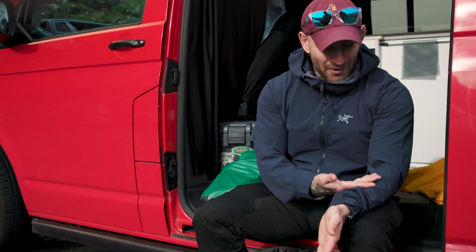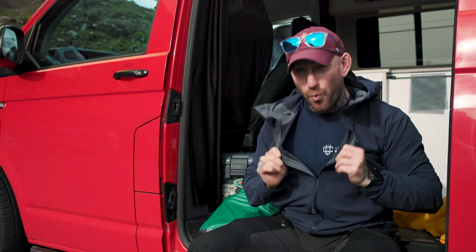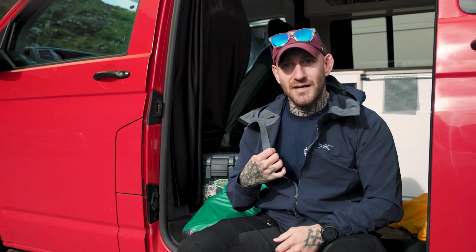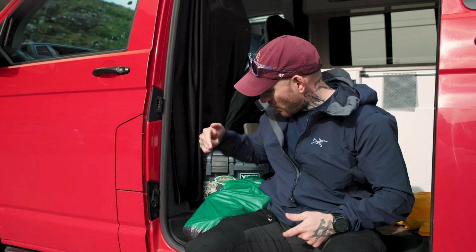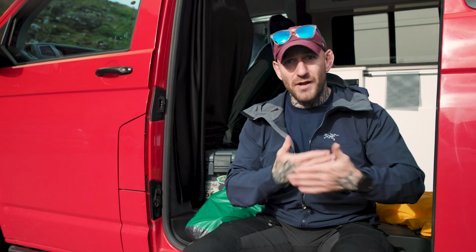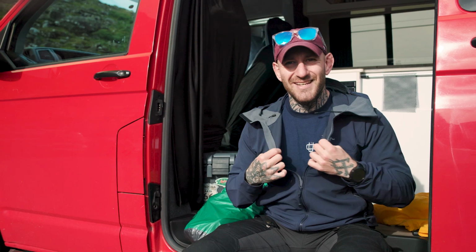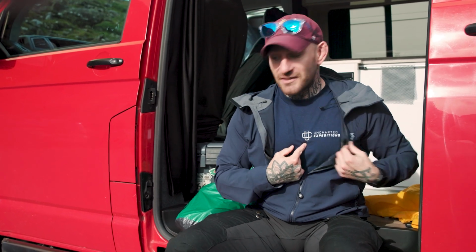This is an Arc'teryx Gamma jacket, so this is just a soft shell, so it's kind of weatherproof, not properly waterproof, but when you're just moving around, getting a bit of a sweat on, these soft shell layers are absolutely fantastic. You don't want a mid layer on because you'll just sweat your back out and you'll get that layer wet. You don't want your hard shell on because then you're just going to basically create condensation inside. So the soft shells are perfect for these environments. And then of course we have an Uncharted Expeditions t-shirt underneath. So that's pretty much it.